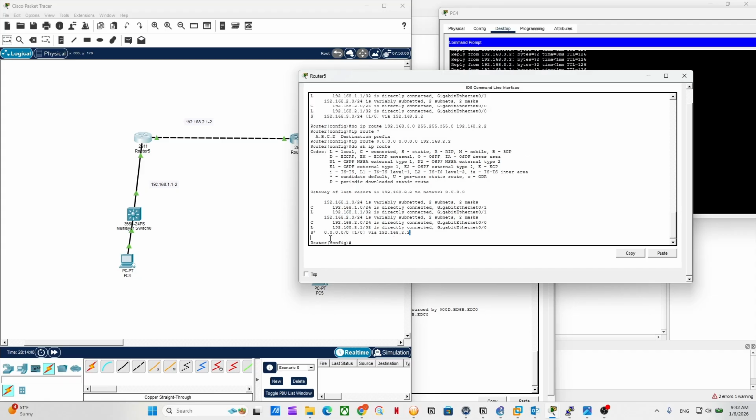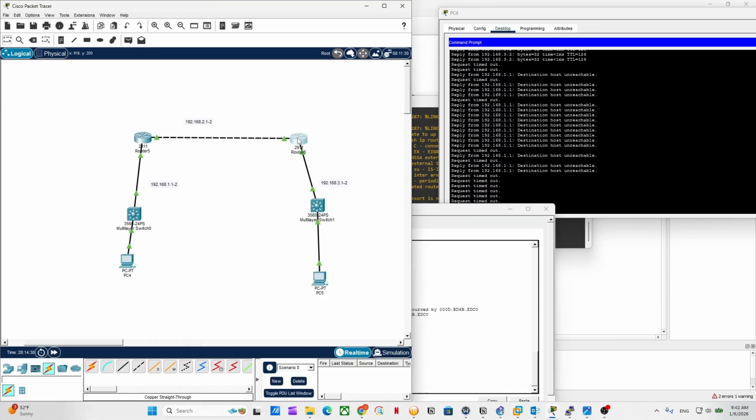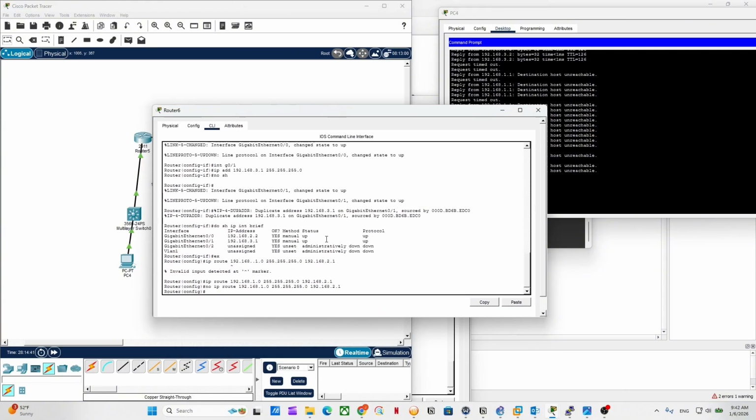As you can see now, its symbol is S, but with an asterisk. They put an asterisk on top. So this is basically how the default route works. We don't know where we want to send this traffic, this packet, right? So we don't define the destination IP address. We just leave it at 0, which means any network, and then we define the IP to send it to. Okay, let's configure it here as well.